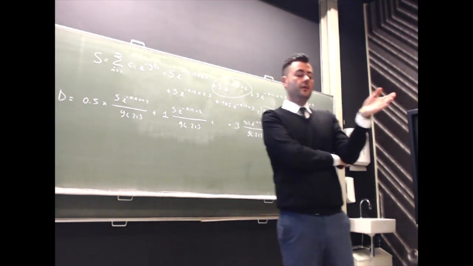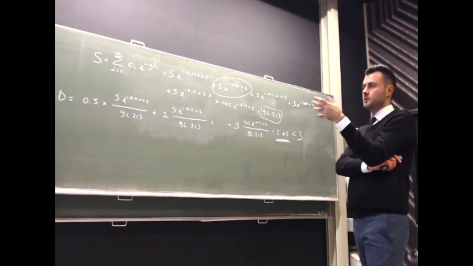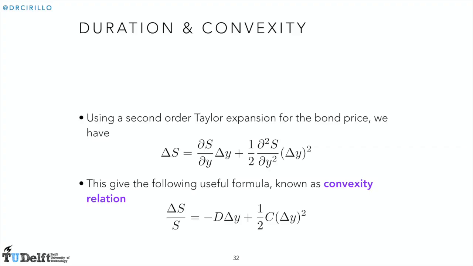As we did with the other Greeks, for example, with the delta approximation, the delta-gamma approximation, the delta-gamma-vega approximation, we can do the same with interest rate related products. So we can see how the change of the value of the asset is related to duration and convexity. And if you want, we can say that the percentage change in the value of the asset is essentially this very simple, straight formula that includes duration and convexity.